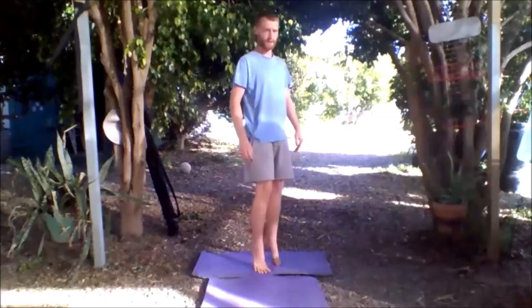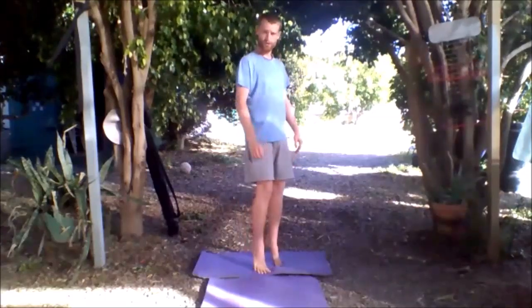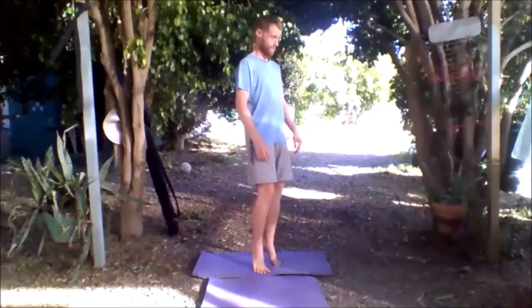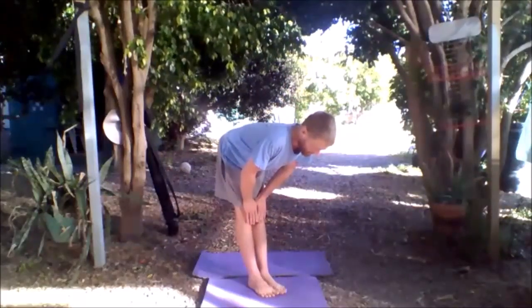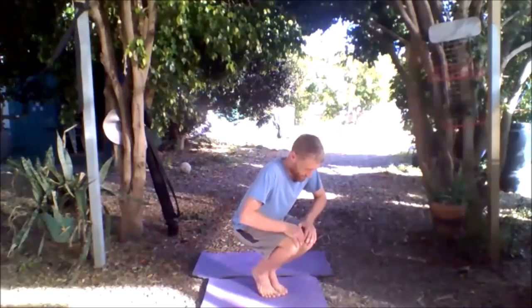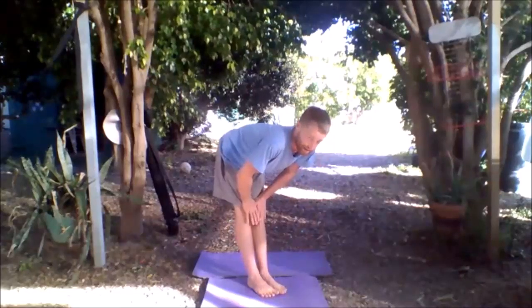Starting to work up the body. Just a few times. Good. Good. Okay, to the knees. Just straighten the knees and just bend in the back. Pressure backwards. Good. Bending down. Here. Coming back. Just pressing one more time to the back.